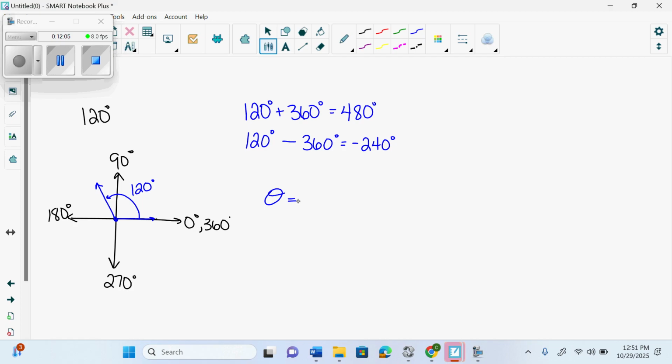So we're going to go theta, because that just means the angle equals, and we would put 120 degrees. I don't want you writing anything down. We are just understanding what we're writing. If we understand, we will do way better than memorize, because then you can't make mistakes if you understand. What did you tell me we have to do in order to get the next coterminal positive? Plus 360, plus 360, plus 360. We agree? What do you have to do to get the next coterminal negative? Minus 360, minus 360, minus 360.